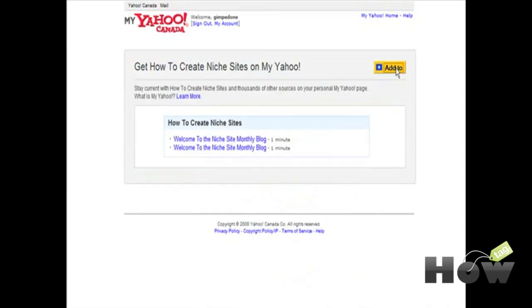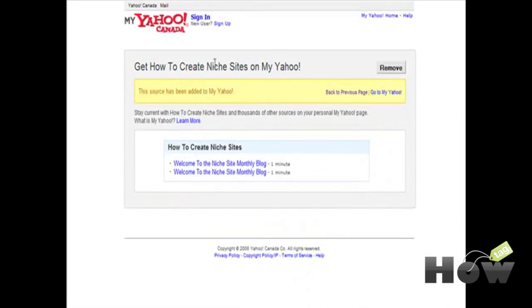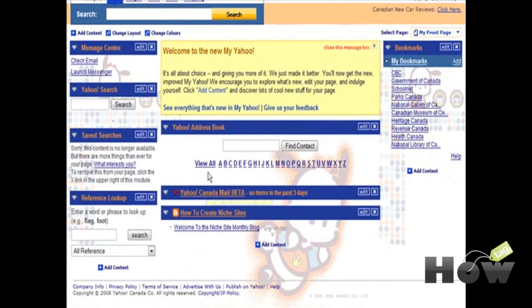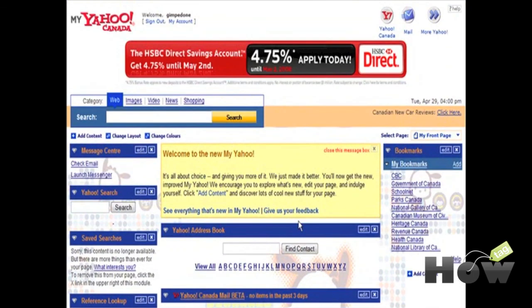You'll see it here. Just click add to. And it's now been added to your My Yahoo account. Now when we go back, you'll see that it shows up here under our RSS feeds. Alright, so that's 3 ways that you can get traffic to your blog.